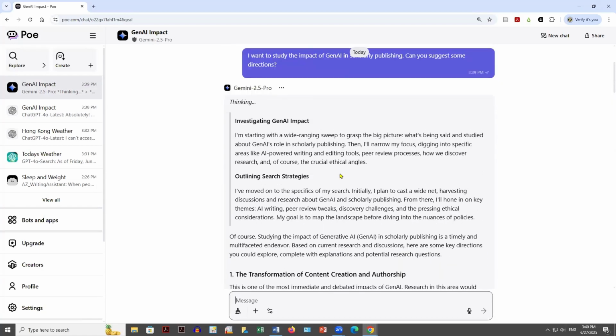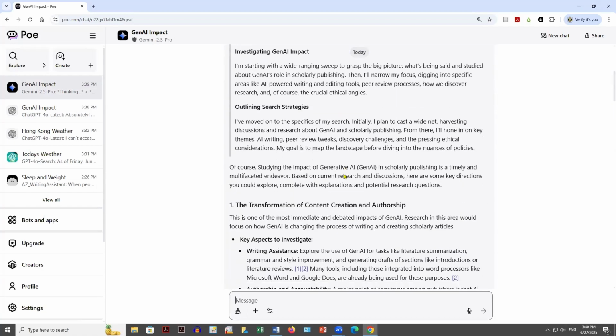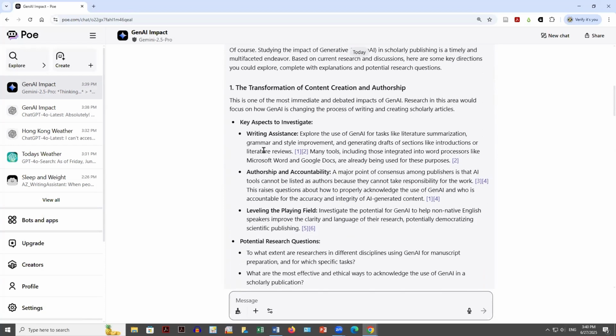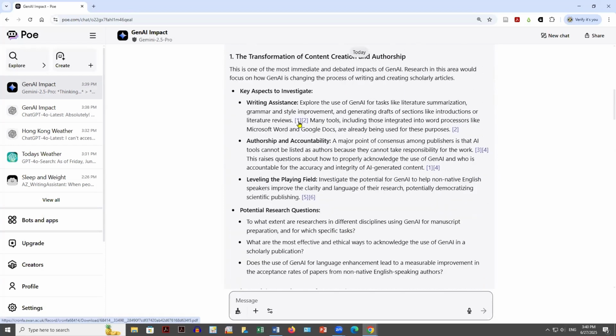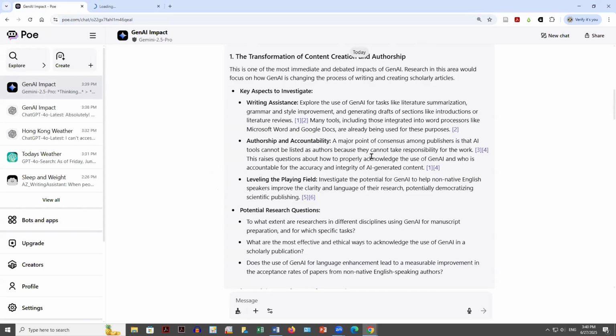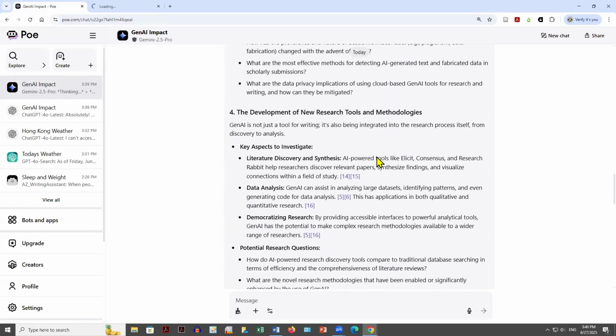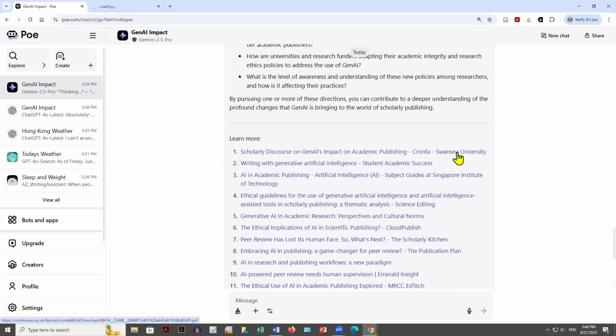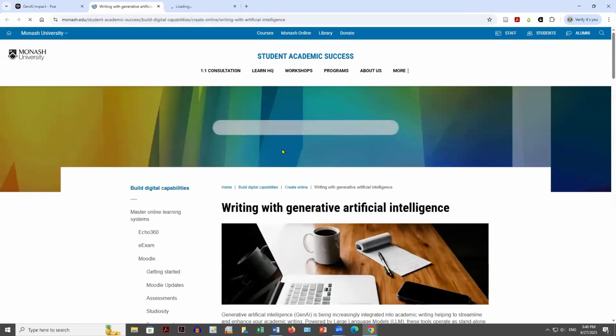In this case, Gemini 2.5 Pro actually can connect to the internet, and it's a reasoning model, so it gives us some ideas. At the same time, it tries to quote some sources as well. And if you're interested, you can click into that and see the page. What happened? All right, let me see. The first one should be this one from a university. Let me try the second one. I hope, yeah, that's a real link.